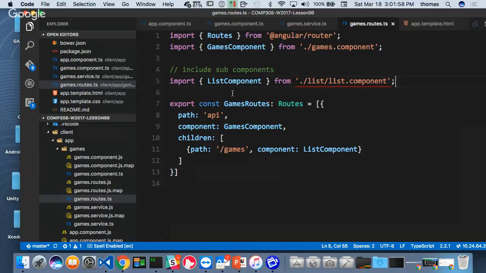So this is our routes file, right? Our routes file basically says, here are a bunch of routes, right, for Angular. This is how Angular does its routing, okay? So I'm going to list all of the routes that are specific for this component, right? So I might have my list. I'm going to have my delete. I'm going to have my update, right? Those are the things I'm going to have, right? And my create. So create, read, update, delete. I'm going to have all those things. My read is this one. This is my read, right? Because my list, I'm doing a list. I'm reading from the database, right?